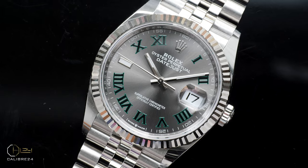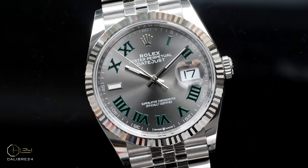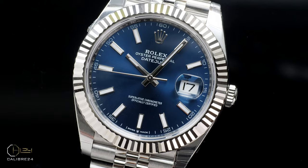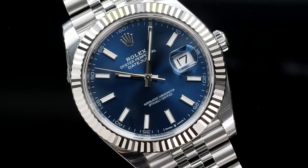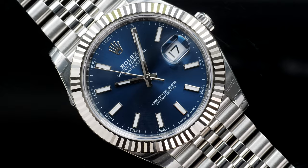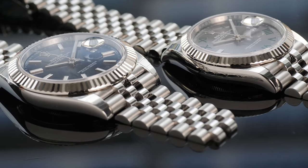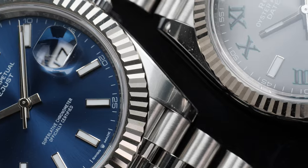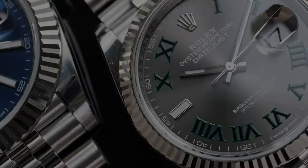There is no right or wrong choice here — you can actually have both in your collection and you will not get bored. In the watch world, even half a millimeter of size can sometimes make or break the deal. So with 5mm of size difference, the step up is large: where the DJ36 offers a more conventional, formal, classic, iconic and historic look and size, the DJ41 offers a more modern, hefty, substantial and sizeable variation to fill the wrist. If anything, this is the best case scenario where we did get the DJ41 but didn't see the DJ36 depart. How can we forget some amazing sizes from the Rolex lineup?